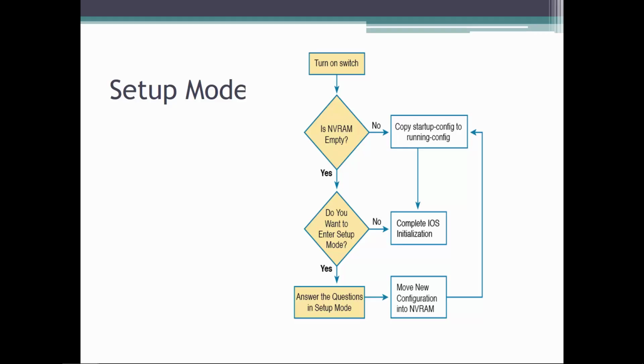If NVRAM is empty, it'll prompt you, do you want to enter setup mode? If you don't want to do the setup mode, it will complete the IOS initialization. If you do want to enter setup mode, it'll ask you some basic questions. And then again, it'll move you into the new configuration. That's a basic setup for our Cisco switch.